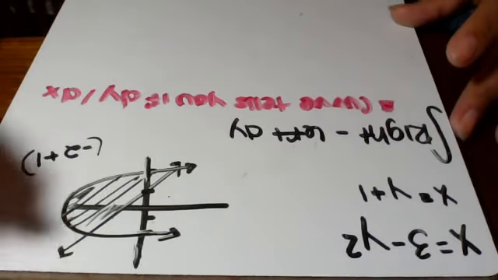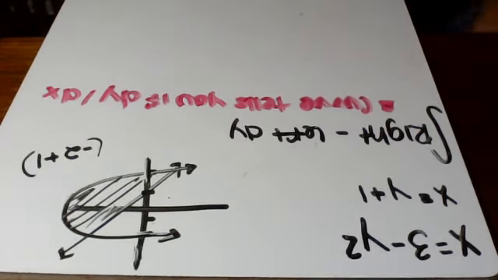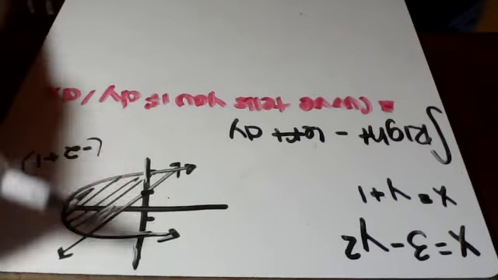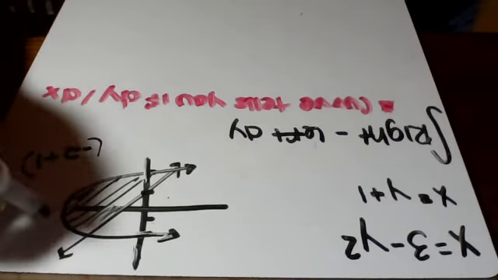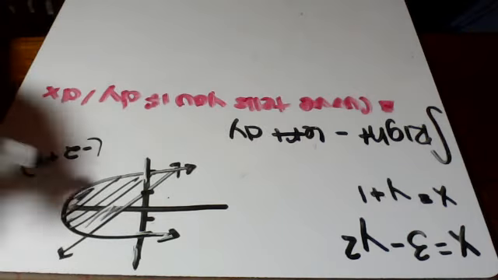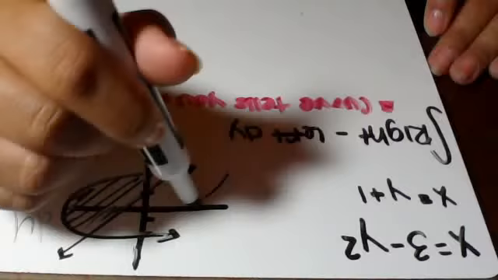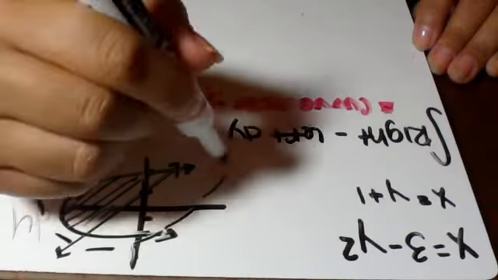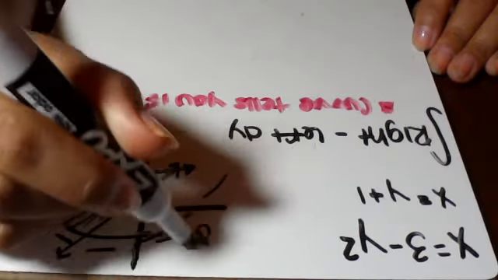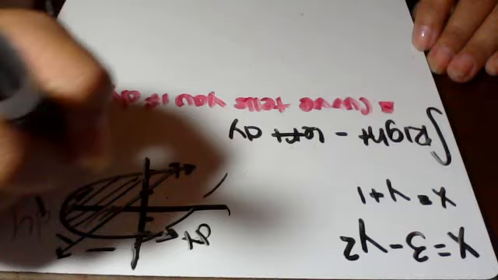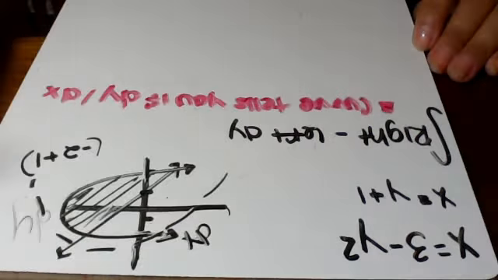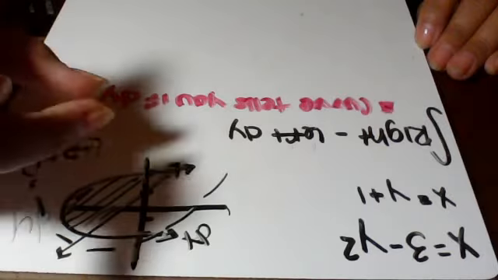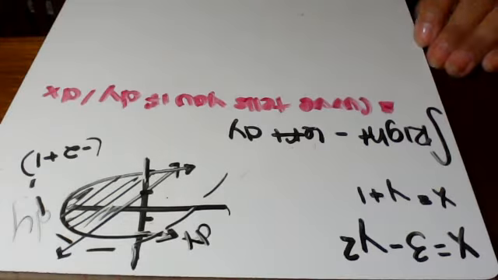And a way to figure out if you're doing it with respect to dy or dx is the way the curve is facing. Obviously, this curve starts on the right, but it's going to the left direction. So we know this is dy. If the curve was facing, for example, this graph's going to get really dirty, like this way, that'll be dx. Or if we're going like a smiley face, it'll be dx. But since it's on its side, dy, and if it was on the other side, dy also. So the curve tells you what variable you're doing the integration with respect to.